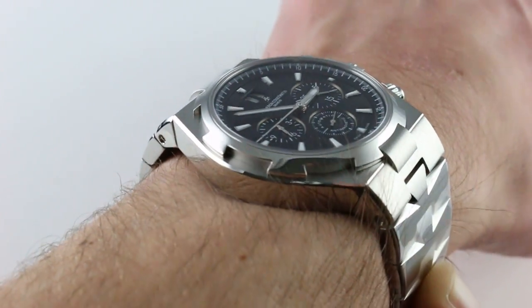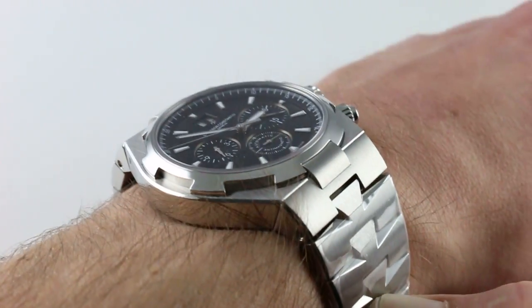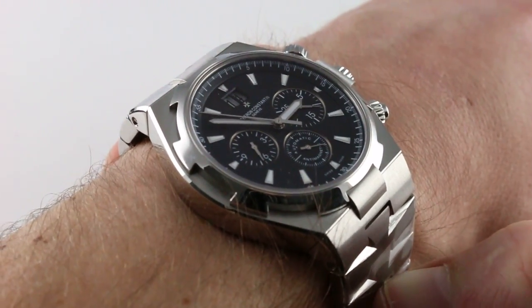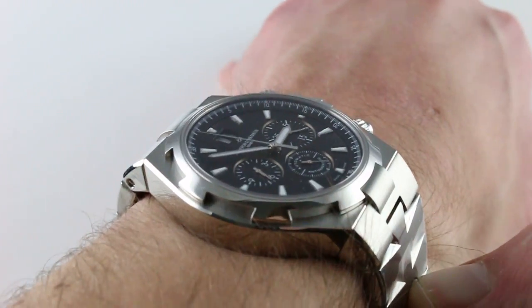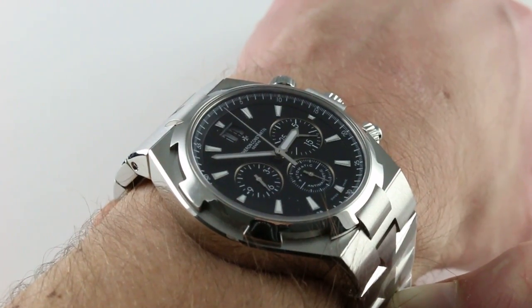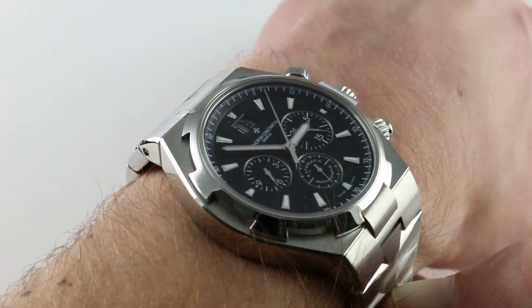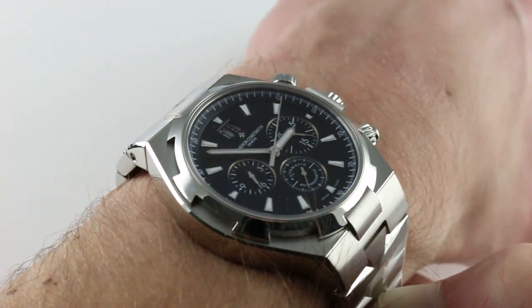Now on my wrist, 6 1/3 inches, 16 centimeters in circumference, you can see that though the watch is 42.5 millimeters in diameter from 9 to 3, it has more wrist presence, and yet paradoxically it actually wears more compact on my 16 centimeter circumference wrist. It wears easily on a small wrist. I'll explain why that is in a moment, but the short answer is a flexible bracelet and a beautifully wide, nicely distributed mass courtesy of a cushion case.